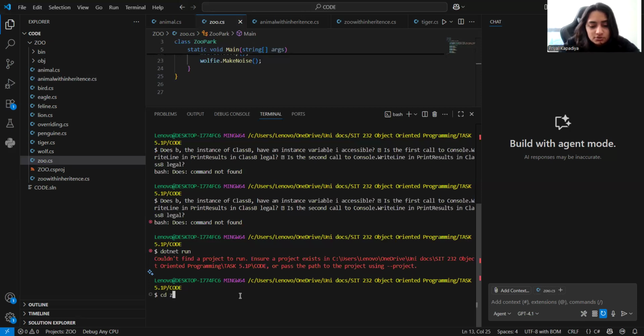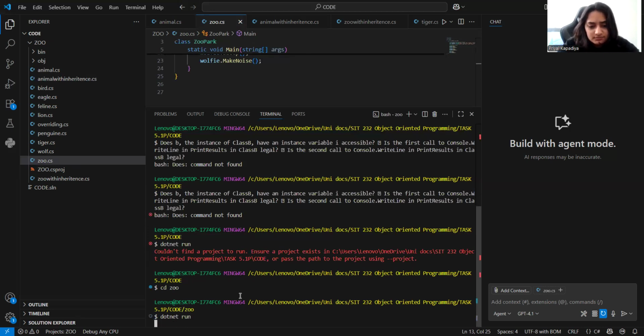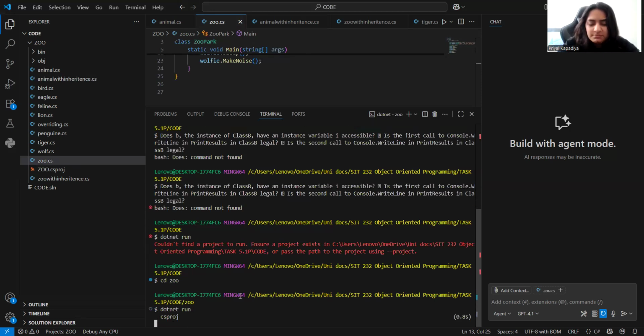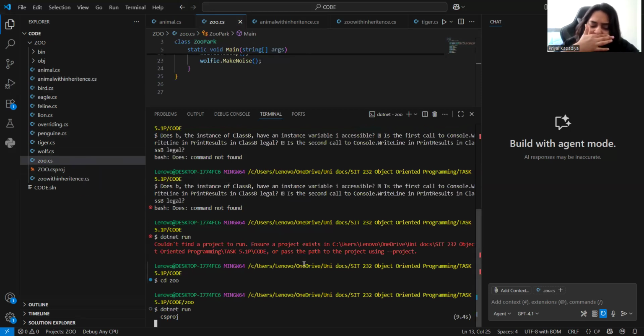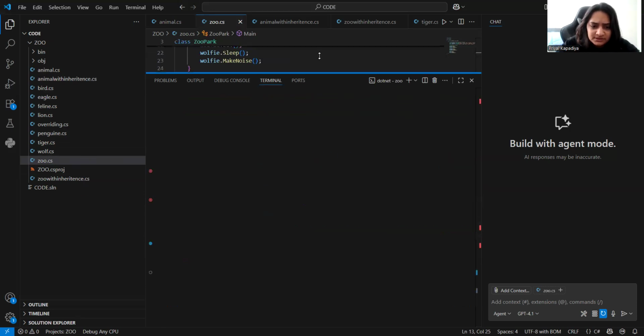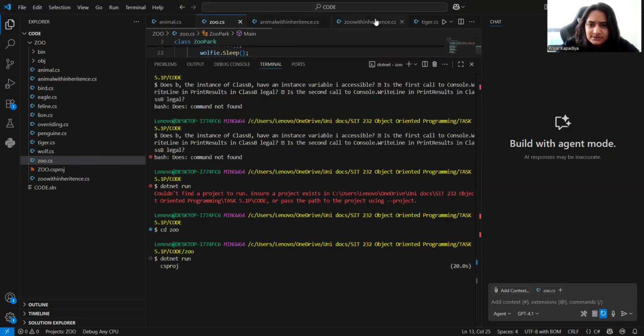cd zoo, dotnet run. It might create an error because the other zoo.cs is also there. It might have two main points.